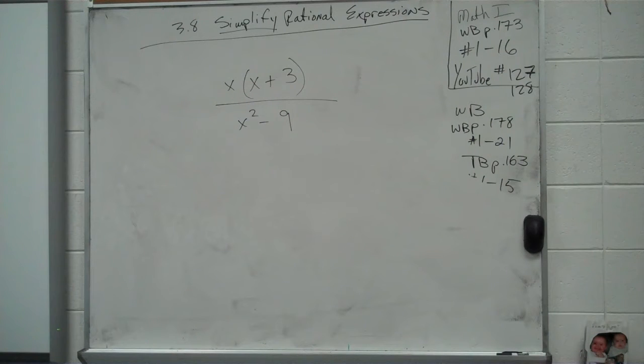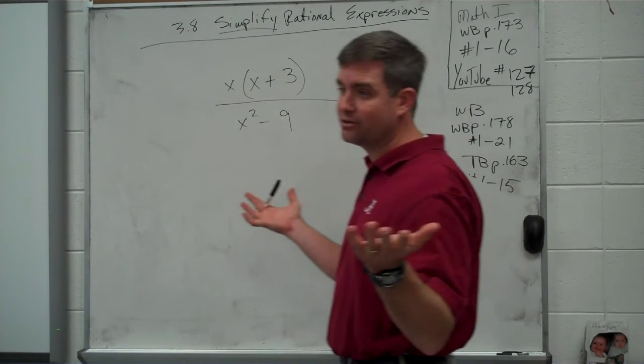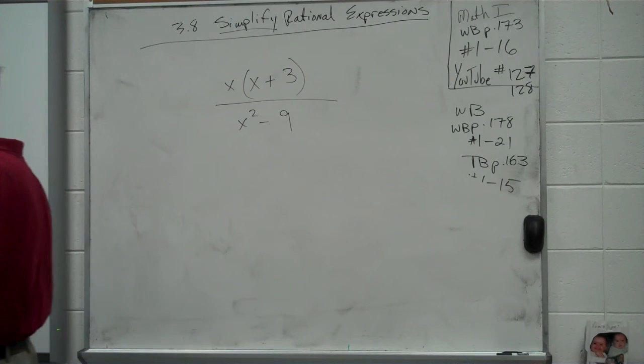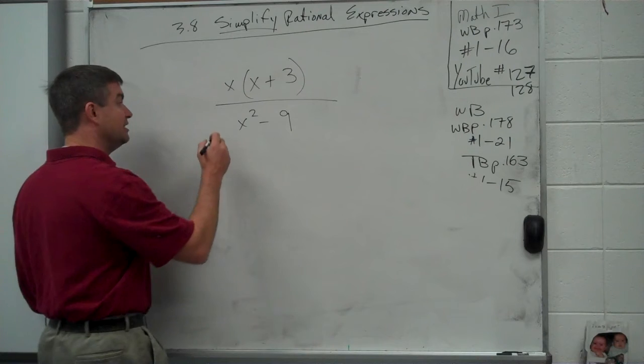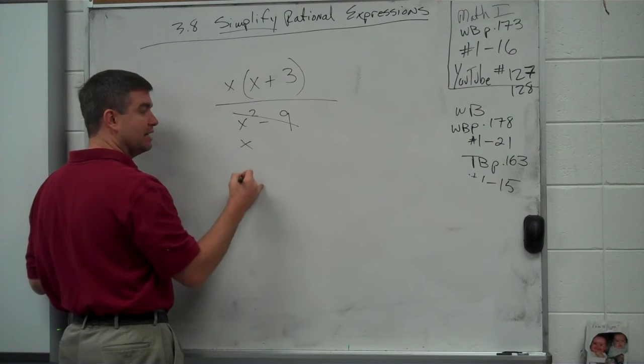Is that factorable? No, that's not right. The bottom factor. You've got to go back and brush up on your factoring skills. What is the bottom? Hold on. We've got to factor if we're doing excluded value or if we're doing simplification. Can I factor the top? No, it's already factored. They already pulled the x out for you. That was nice of them. Then they factor the bottom, and what do you get?